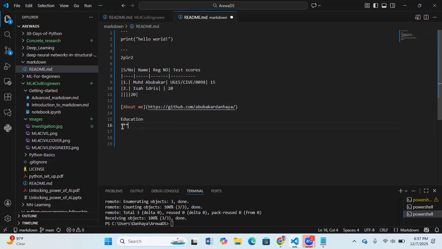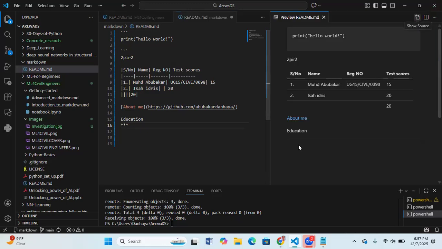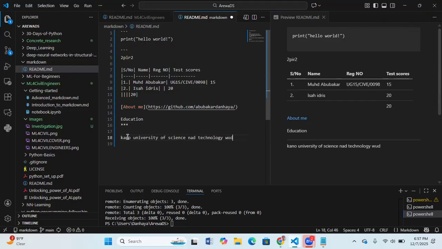You need to write just three asterisks. Let me give you a preview. Maybe you write Kano University of Science and Technology, Wudil. So this is how you create a single line in Markdown.